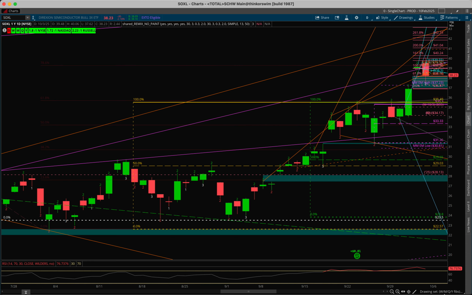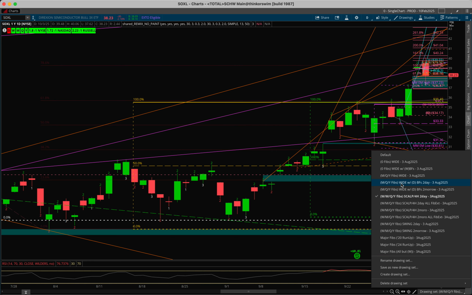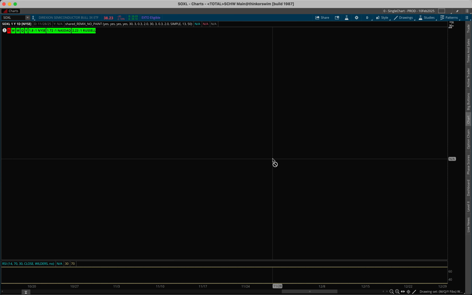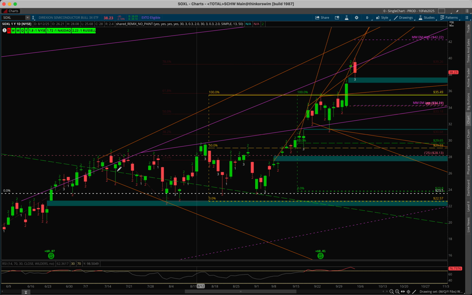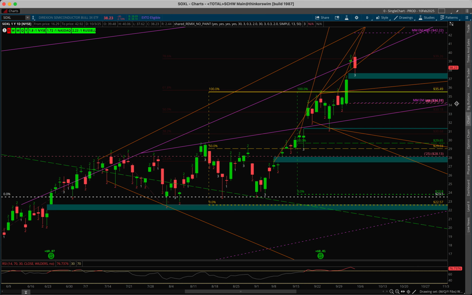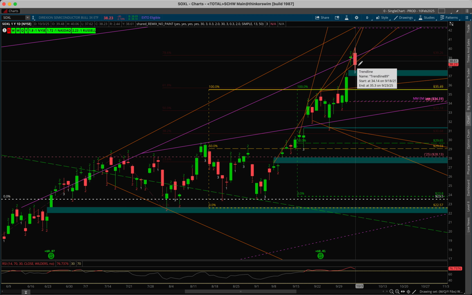Just looking at it from the day perspective, let's go ahead and bring out this chart, and you can see where we had this 11 weeks of sideways action. We popped out of this range, gave a little intraday test of the top of that range, and basically have been off to the races since then. So even though today was a red, bearish engulfing candle, or a red 3 if you're a follower of the strat, it's not the end of the world.